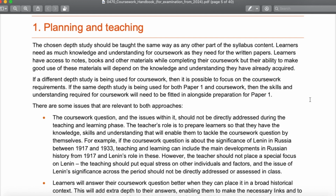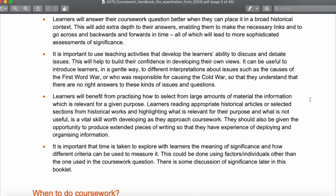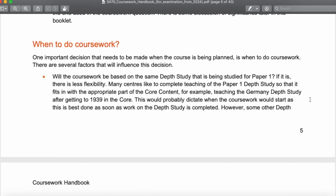That whole year, that's a lot to do. In the second year, year 11, or sophomore year in the U.S., this is when you'll do the depth study and when you'll do coursework. Do not try to do coursework, paper 1, and paper 2 in the same year unless it's unavoidable. That is a lot to do for the students.